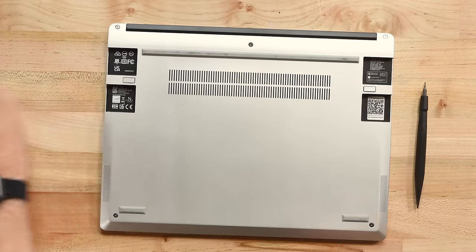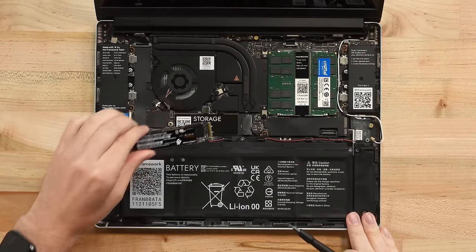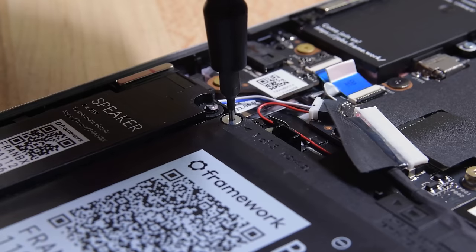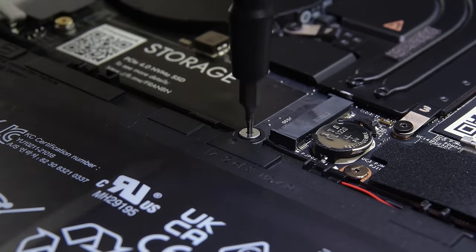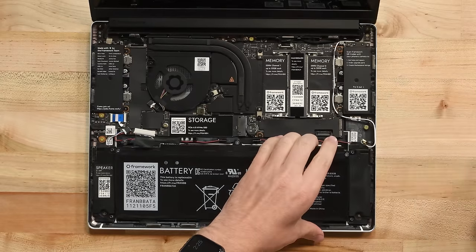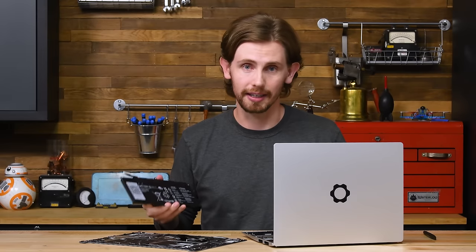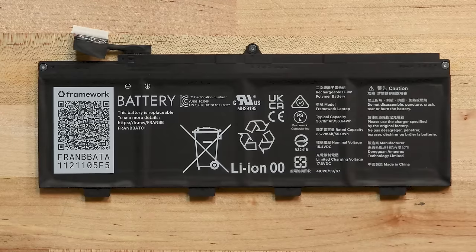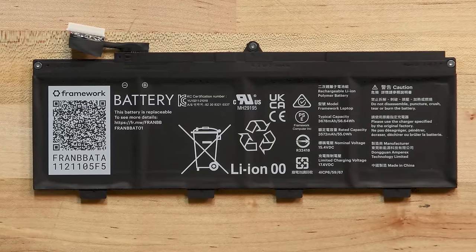The ports slide out with the push of a button, then captive screws, keyboard comes up, wireless card, storage, and memory. Since Framework designed this from the ground up with repairability in mind, they of course made arrangements for an easy battery replacement procedure. To replace a battery in the Framework laptop, all you need to do is disconnect it and loosen three captive screws. No glue to fight, no awkward prying, no removing other parts — you can really do a whole battery swap in less than five minutes. This battery is on the small side so it will go through cycles quicker, but it's so easy to replace that that's almost a non-issue.